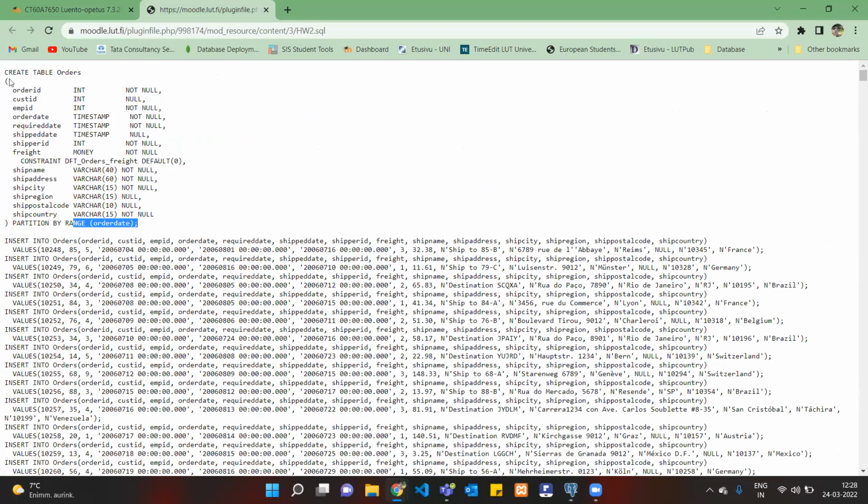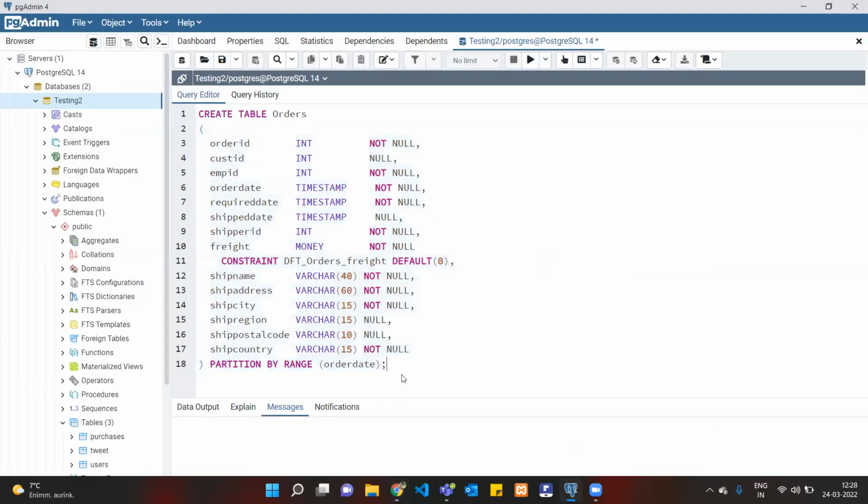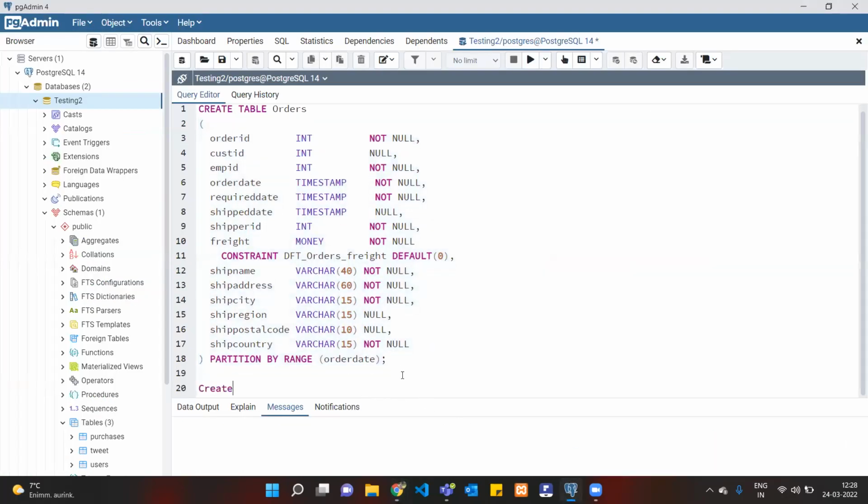After this, we will create a partition table, like create table, and the partition table name, whatever, of orders, which we are taking from there, and we can assume some values for values from some dates we can mention from this and this.